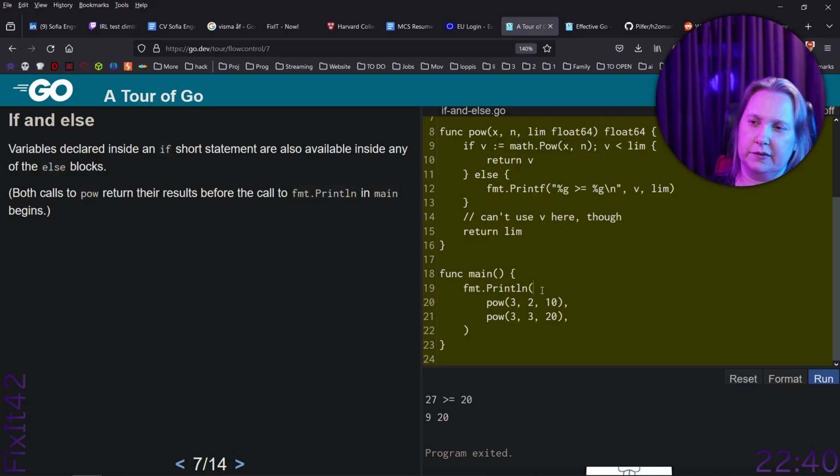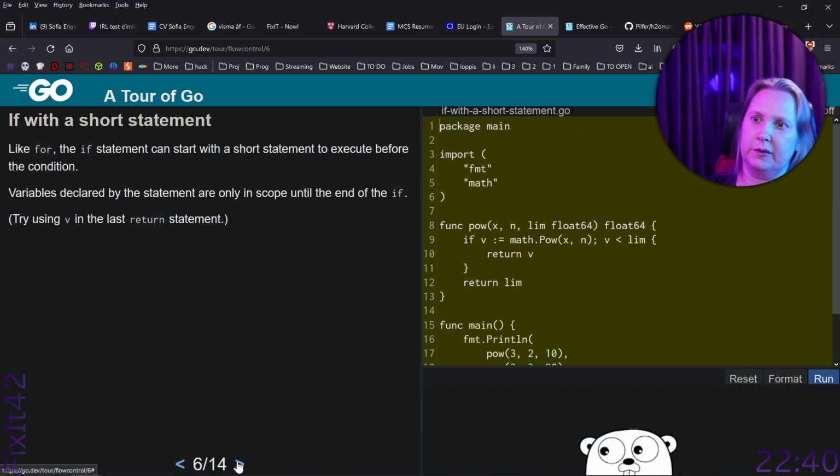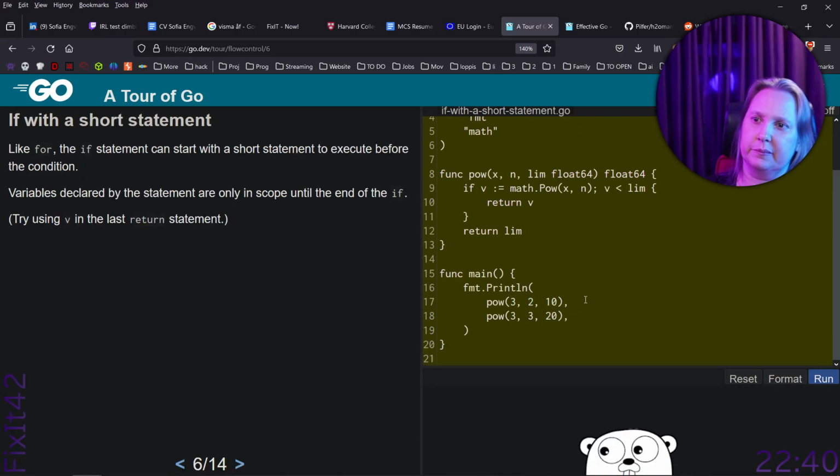And also this is an interesting syntax here. Comma, comma, and the end parenthesis here. And I haven't really thought about it.